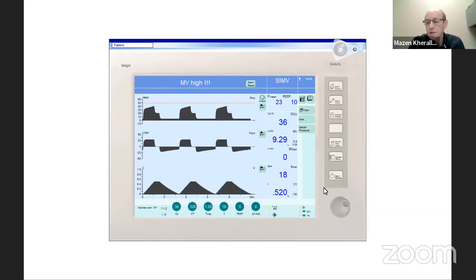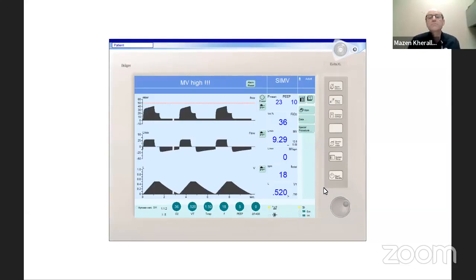Like usual, I need a volunteer to participate and see how we can detect what's going on on the ventilator here. This is a patient who was admitted with an asthmatic attack or crisis, was intubated, and placed on mechanical ventilation. Saturation is 97%, and the patient is sedated. He's not breathing, as you can see. So who do you want? Anybody wants to see what we can detect on these graphics on the ventilator?